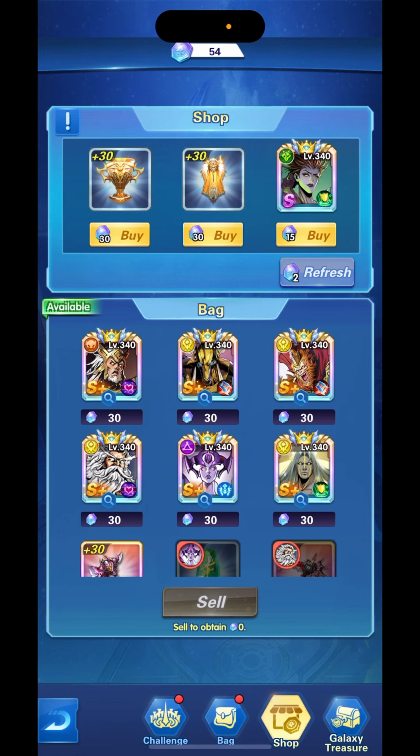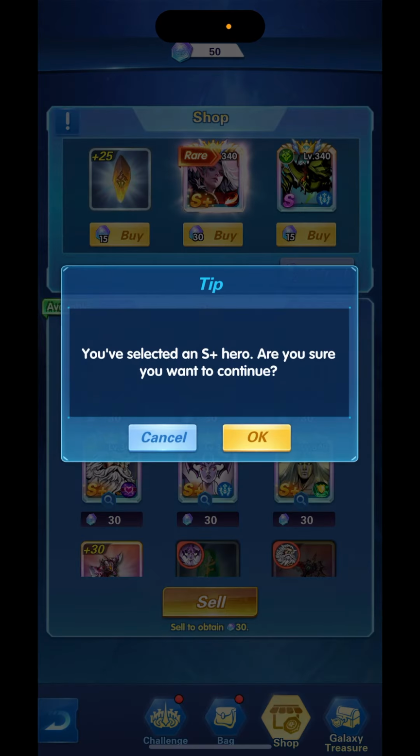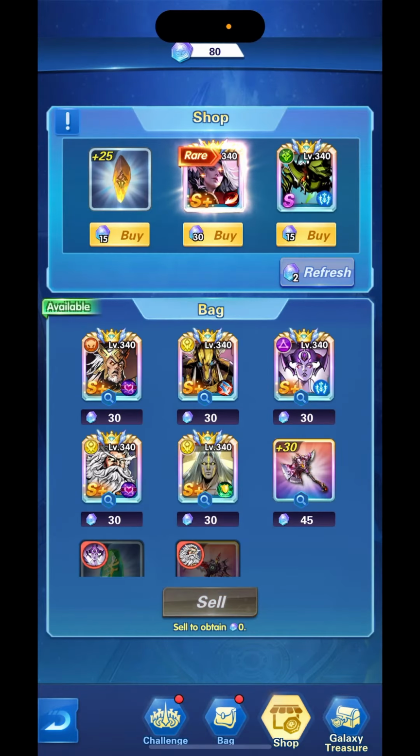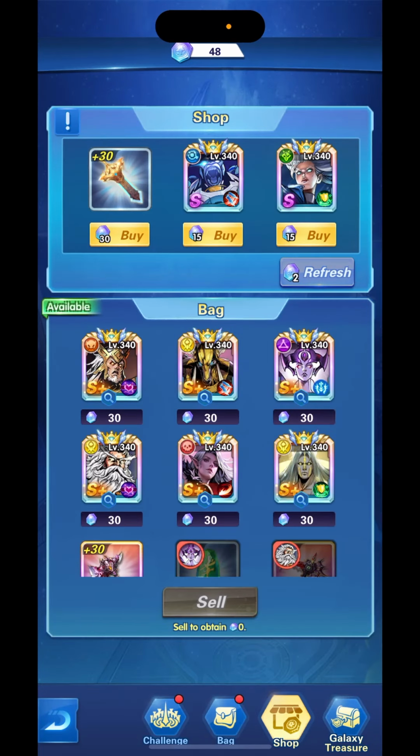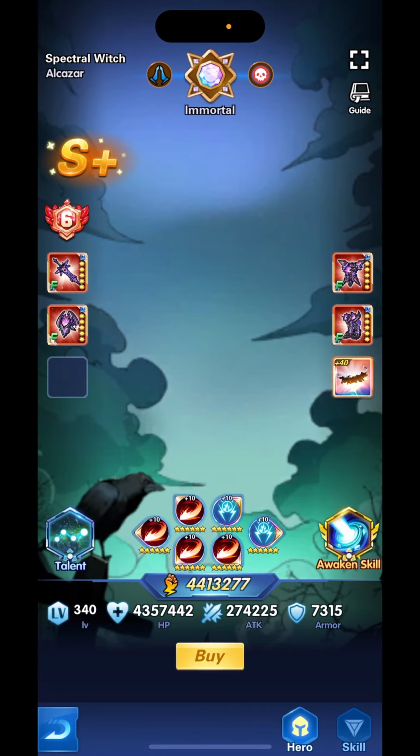So let's go Radiance Tribute. I like that one, but it doesn't seem to do so well in Galaxy Temple. There you go, it's a better DPS there. I'll swap out Monkey King and get Camilla. I like Camilla. But let's continue on. We might get a better S plus. So this one's pretty good as well.